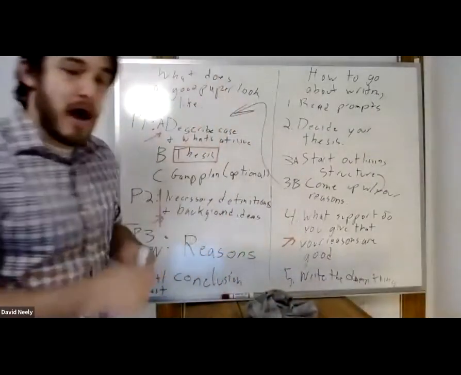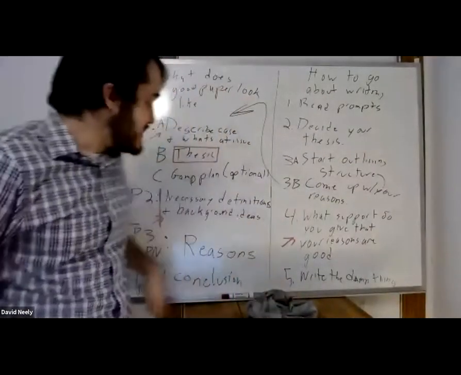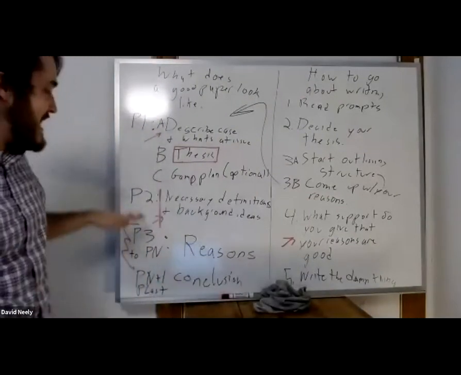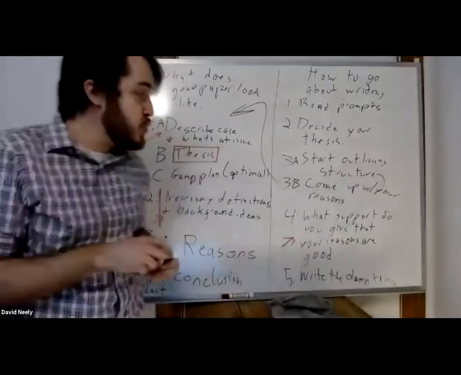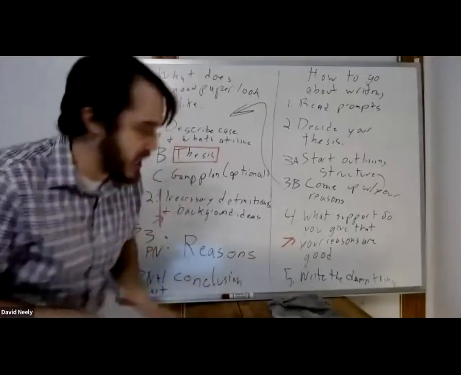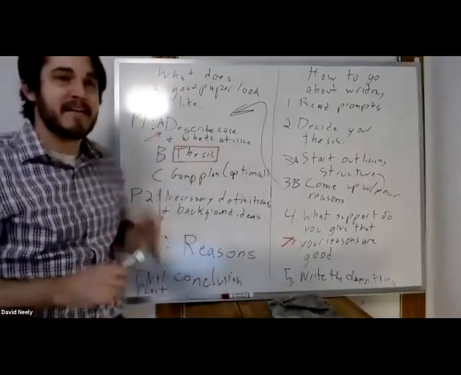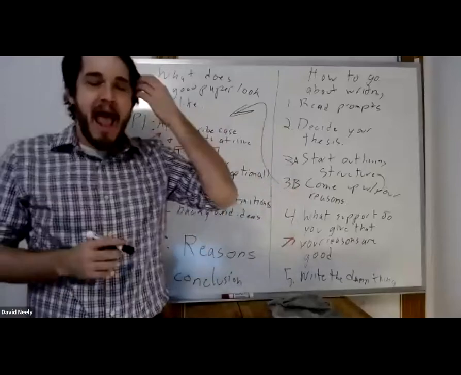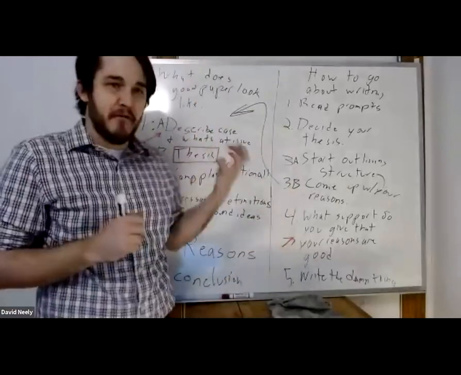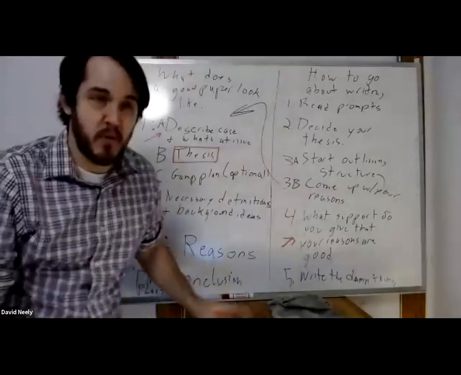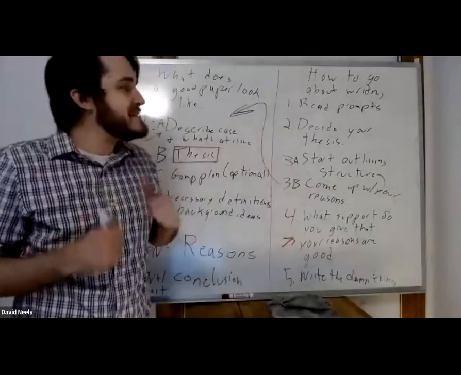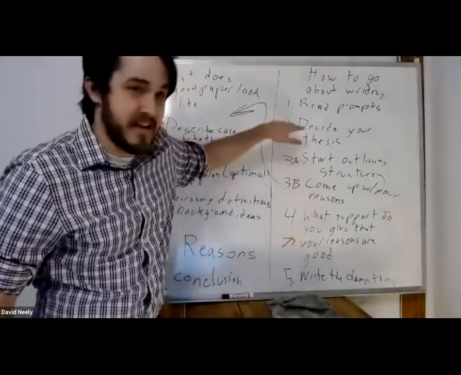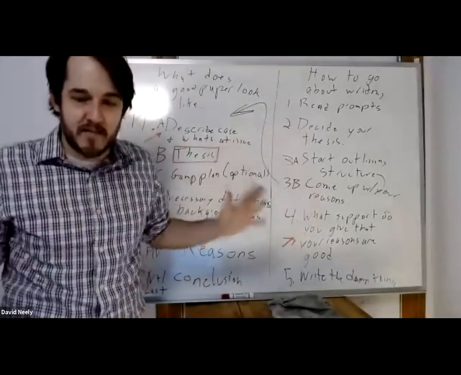So this is generally how I think about going about it. Now, this is where the real work comes in. So I want to leave this up here for a second, because I don't want to erase this, but I do want to talk about what can reasons look like, or how many reasons do you need, or what makes good reasons. And this is where they're very, very open-ended. And this is where the real devil of the details comes in, because what determines whether your reasons are good ones is what would it take to convince a reader that your reasons are good ones and therefore your thesis is correct. So there is no set recipe for doing this.